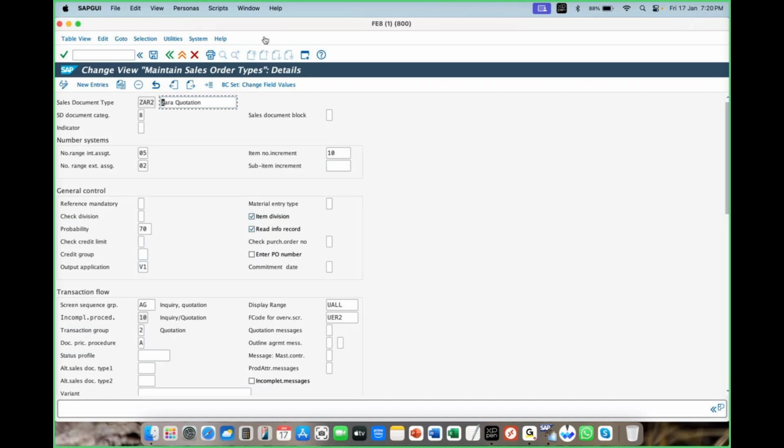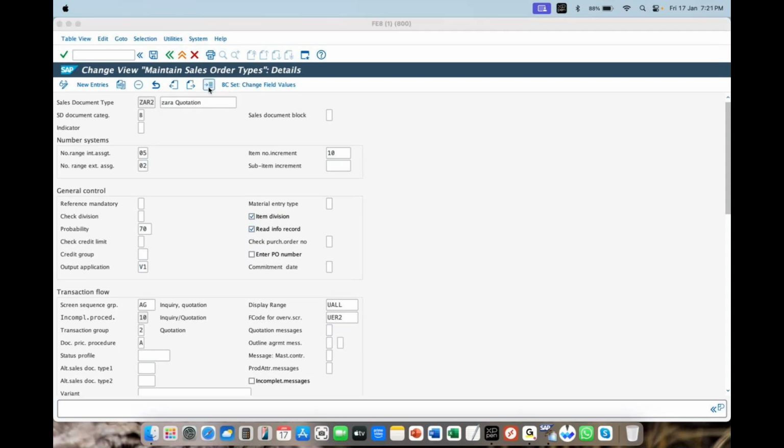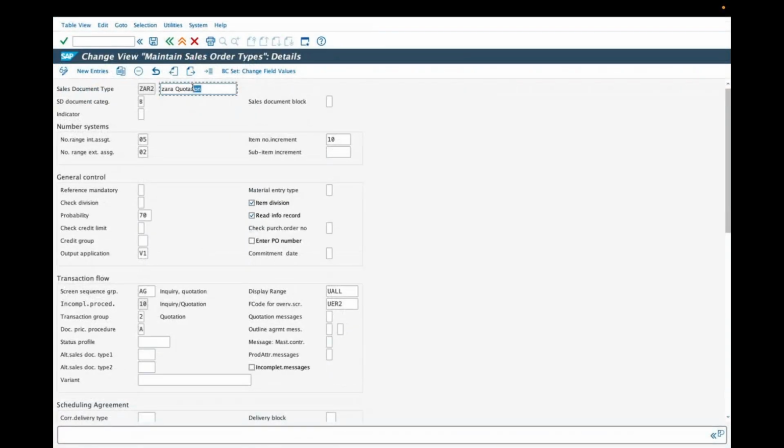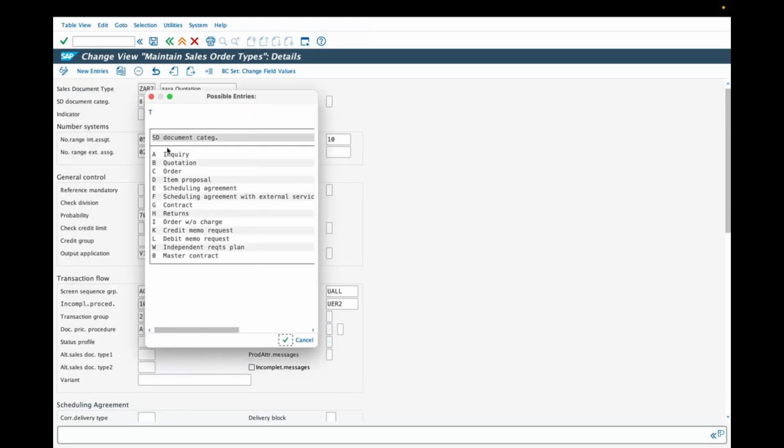Here the category is changing: for inquiry it was A, now for quotation it is B, right?